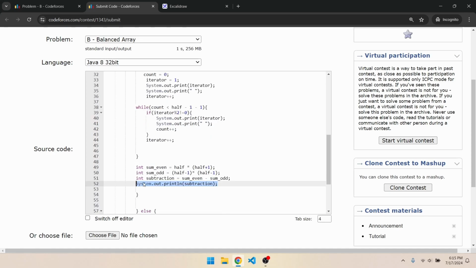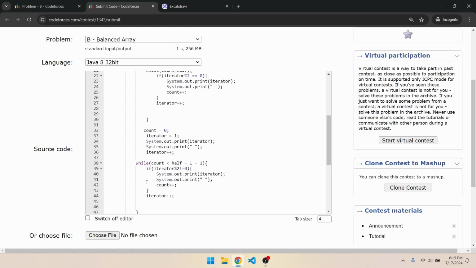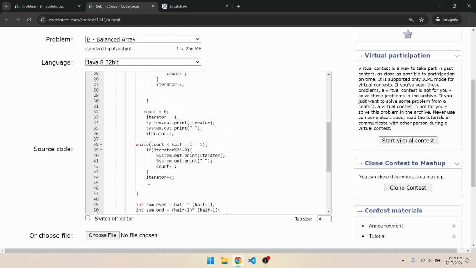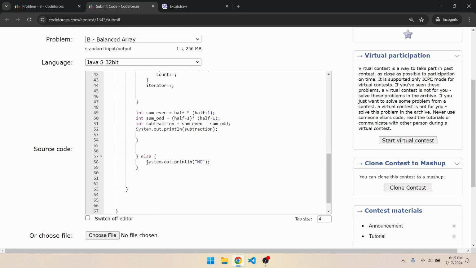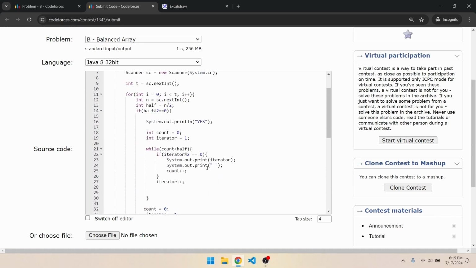So that is the 3-step way of solving this problem. And if this condition is not true, if half of n is not an even number, then we will straight away say no, because then it is not possible to construct an array.